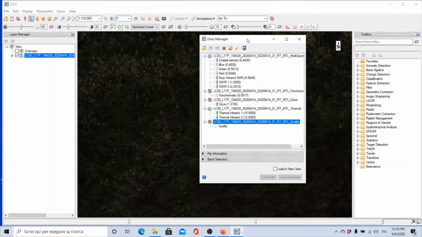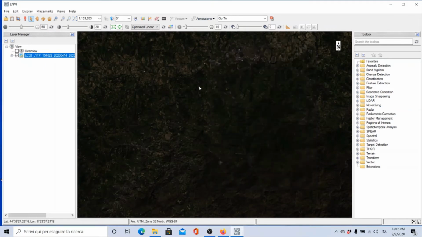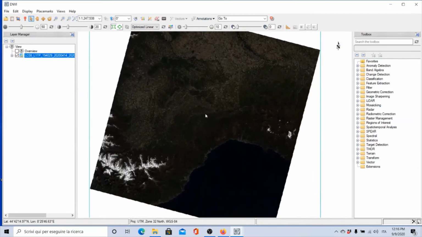So what can we do with this data manager? Let's close these things. I'm zooming with the wheel of the mouse here in order to see the whole scene. What we can see here is the full scene.